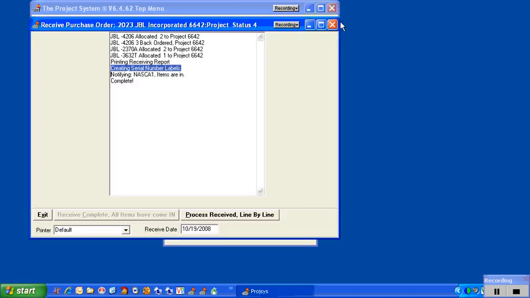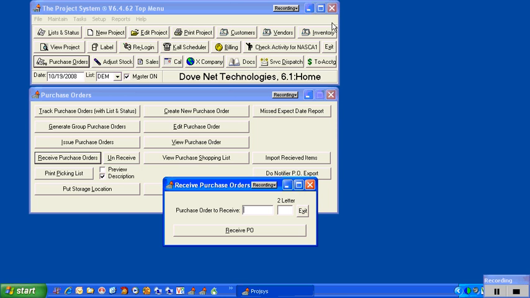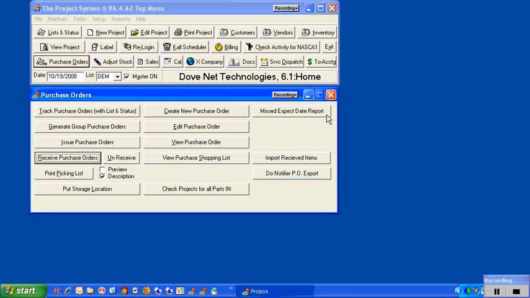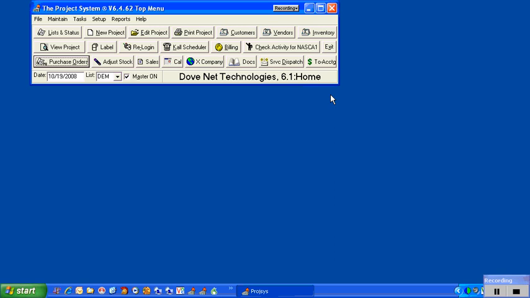So what I'm going to do now is work using the receiver ID to change the location. Now, the concept here is that we want to know where this product is in our warehouse. And so let's say we're going to move it into the shop for fabrication.